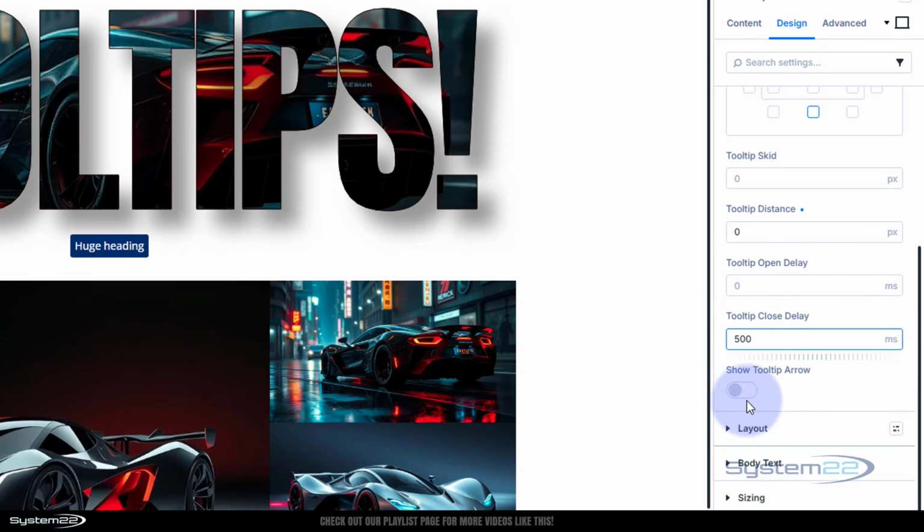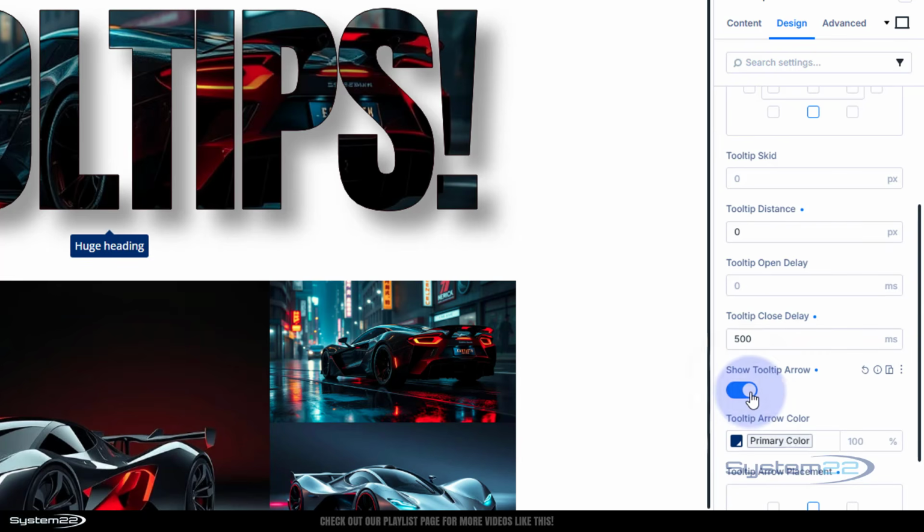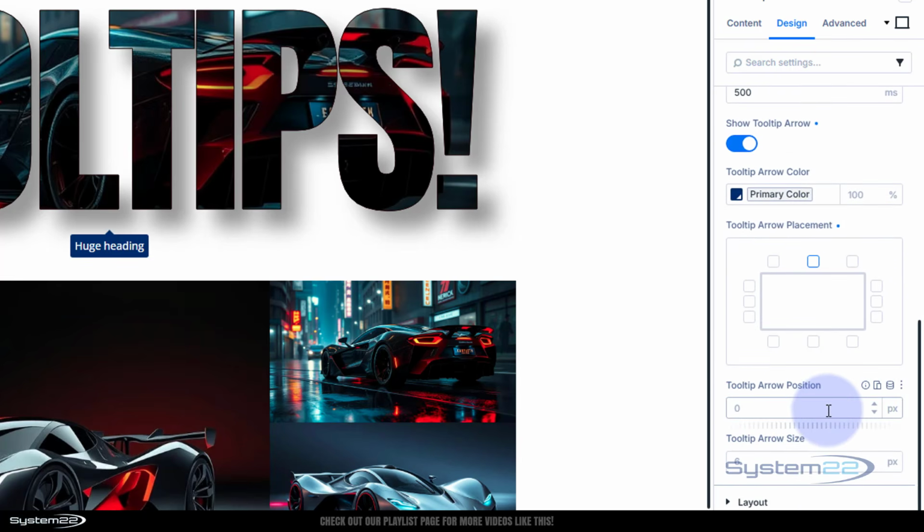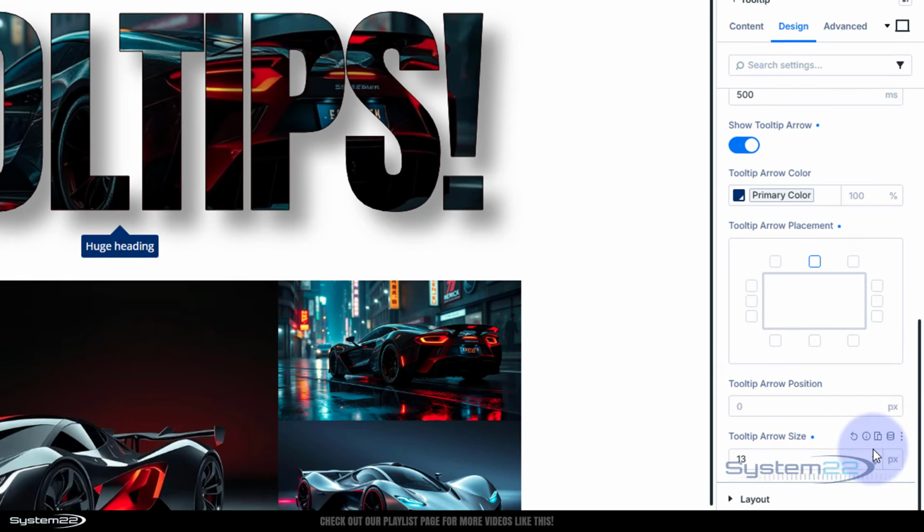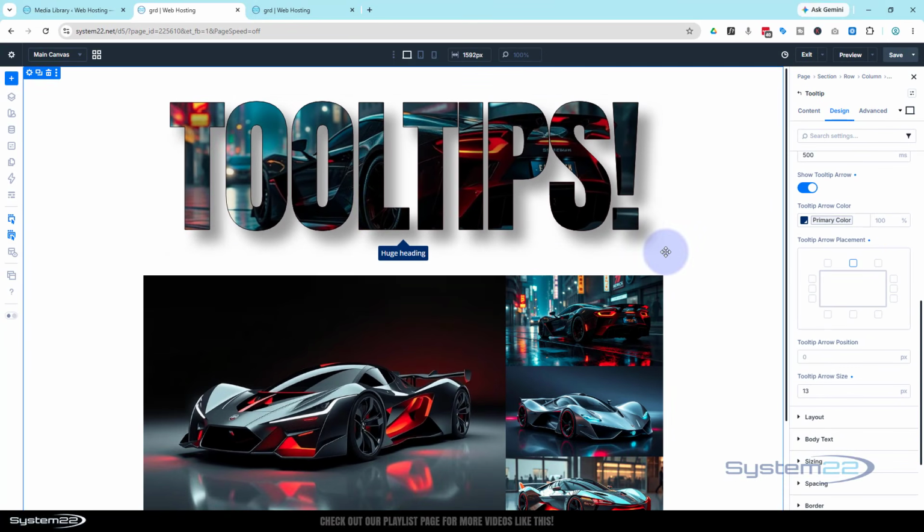Now, if you want to, you can choose to show an arrow by switching this on right here. As you can see, it's popped in on the top. And as with the tooltip itself, you can put it where you want, bottom, sides. As we're on the bottom, I think the top's going to work well. And you can change the arrow position by incrementing up and down, putting your own value there. And you can make it bigger or smaller with a little arrow size right there. Very easy to implement, as you can see.